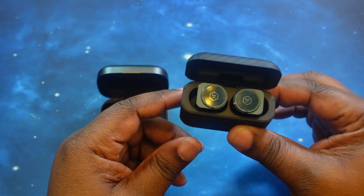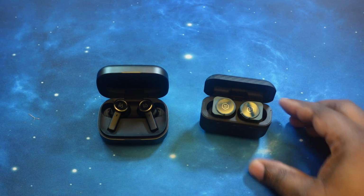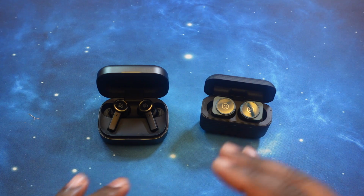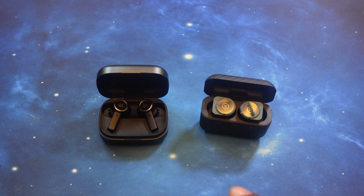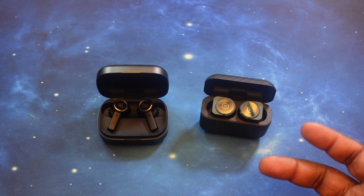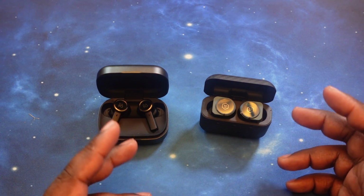Really, really good. I enjoyed it all the way around. So with that being said, I did enjoy both earbuds. But if I had to choose one between these two, I will go with the MW09s, mainly because of the brighter sound, brighter overall. The natural volume is brighter. Let's put it that way.